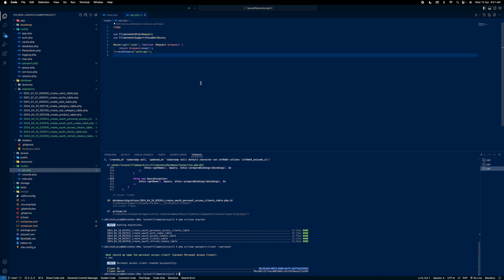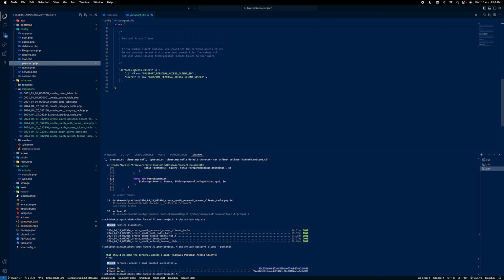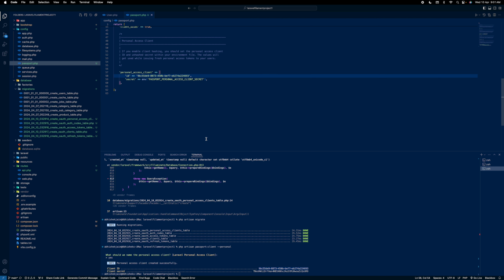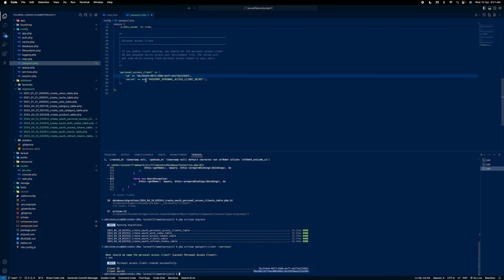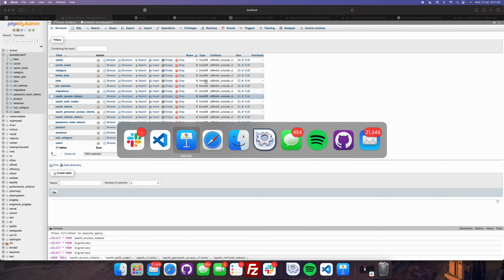I'm just going to copy it and paste it in my .env file. So the APIs have been configured.